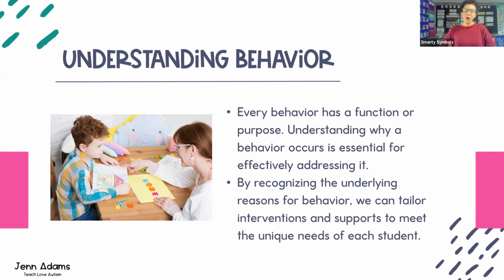I just want you to know that when we know why a behavior happens, that helps us to address it and then change it if we want to. So if we understand the reason why a behavior happens, we can add in supports to help that student alter that behavior, whichever way we would like it to be. If we'd like it to happen more, we can alter a situation and provide interventions to help it happen more. Or if we want to decrease it, we can do the same thing so that it happens less.